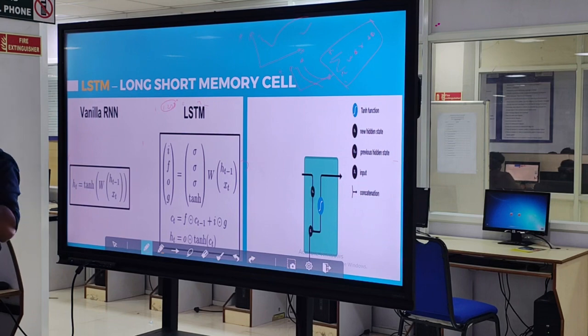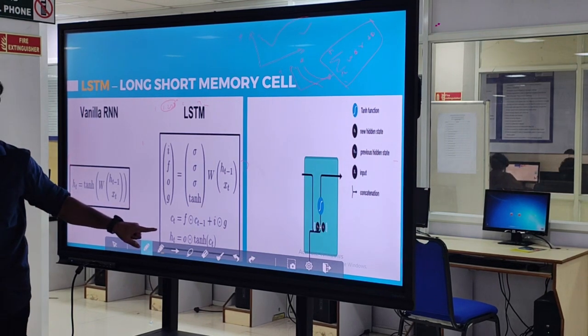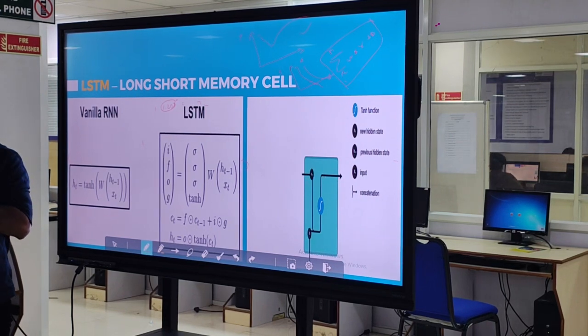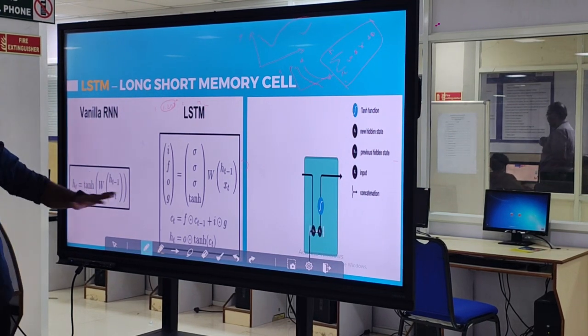Because if you give 10,000 words, your RNN architecture cannot accommodate all 10,000 words to do the process. If you give the overall sentence, it will take only a few sentences as gate information, and that will be considered as input. In that input, it decides what data is to be remembered and what data needs to be vanished. Based on that, the remembered information will be given to the next cell. For the remembered information, you calculate some hidden values, and that information will be given as the next hidden values to the other layer. This is how the gate process happens.